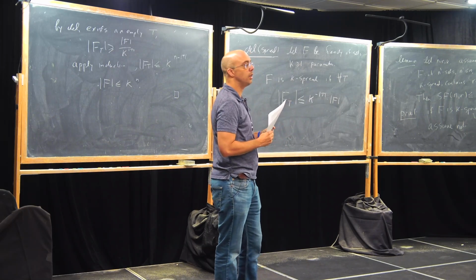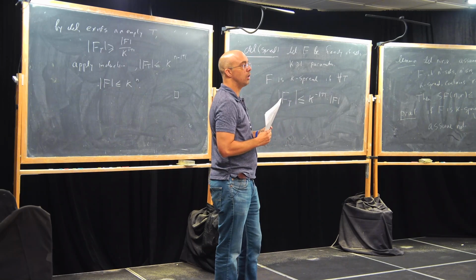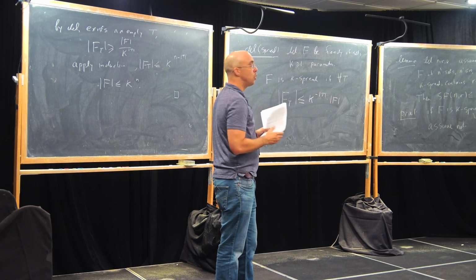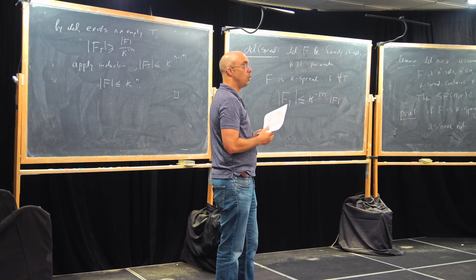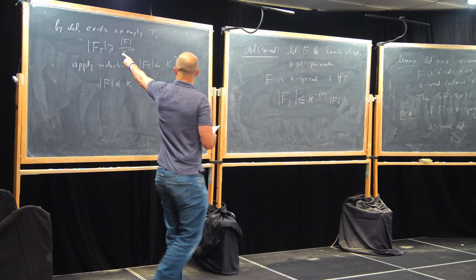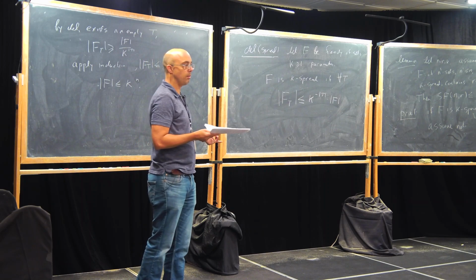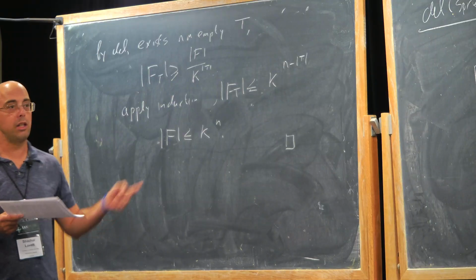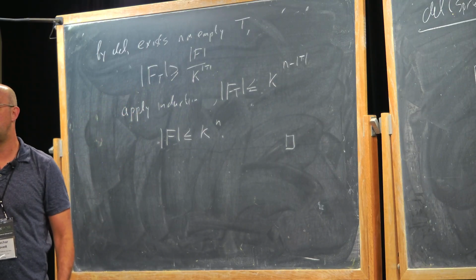How do you know that? How do we know that link Ft is also K-spread? So there's two ways you can do it. One way you can do it is look at the maxima link when you have that, and then you can verify its spread. The other option, which is even easier, is let's just apply this lemma inductively on n.